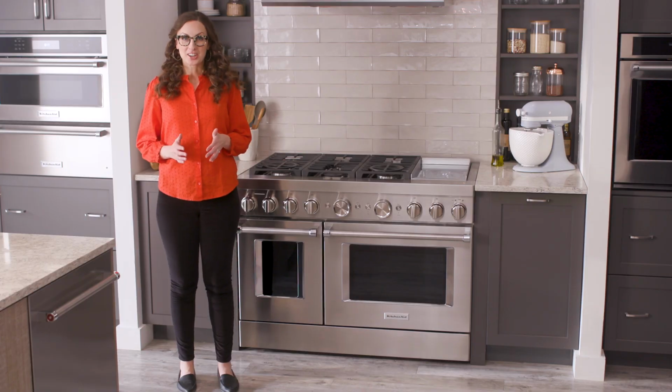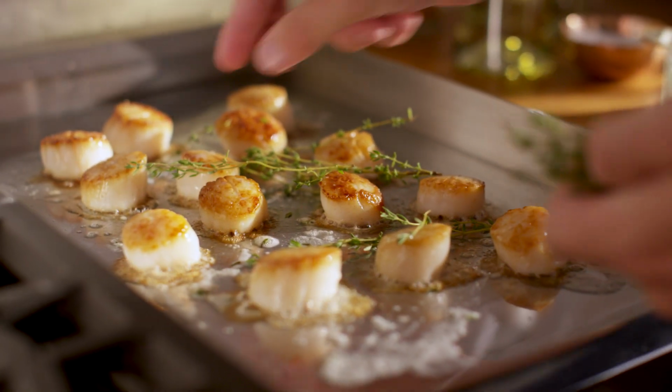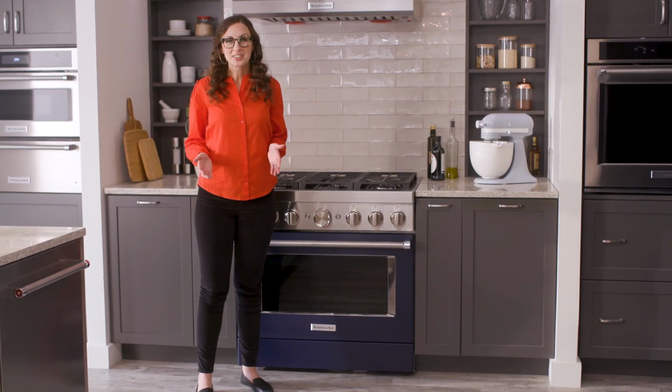The 48-inch range also includes a chrome-infused griddle. The large, smooth surface and recessed design make flipping food easy, and it cleans up quickly with just water. Let's move on to the oven.